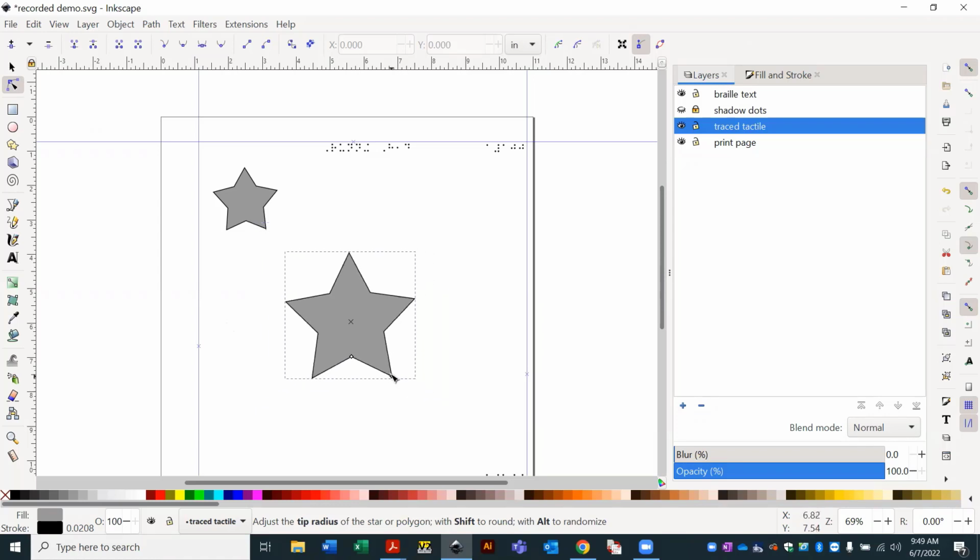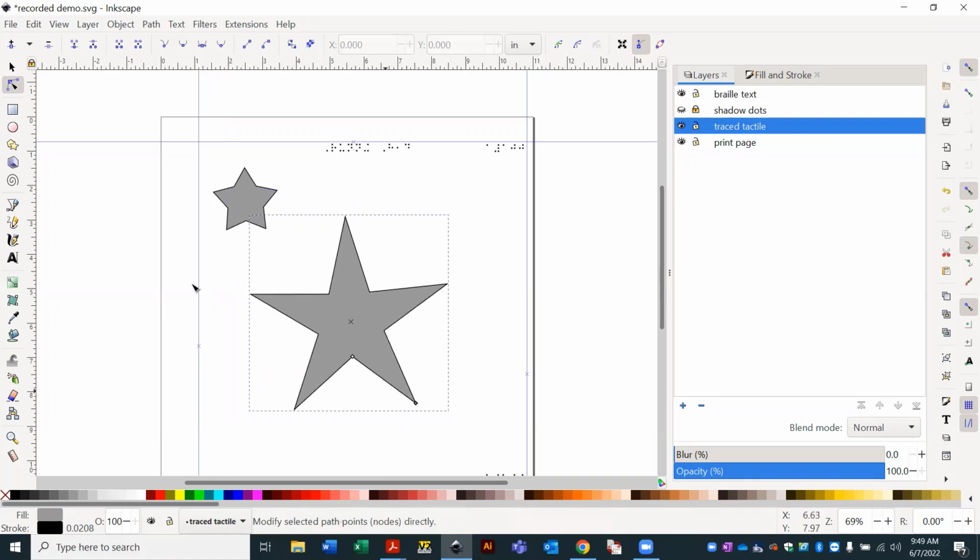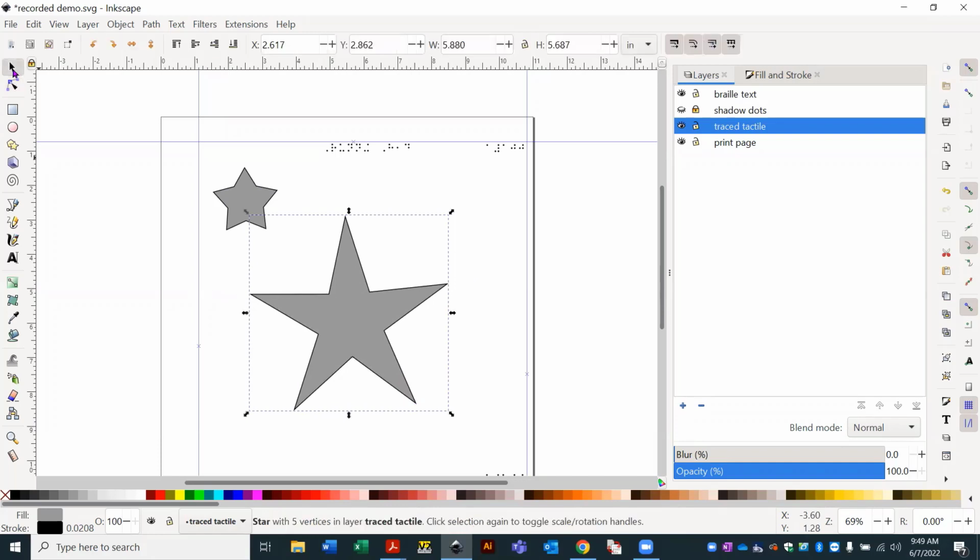Before, the arms weren't straight. They're cute and short. I can make them long and straight. If I keep going, I can make a really huge pointy star like that. Click the selection tool again.